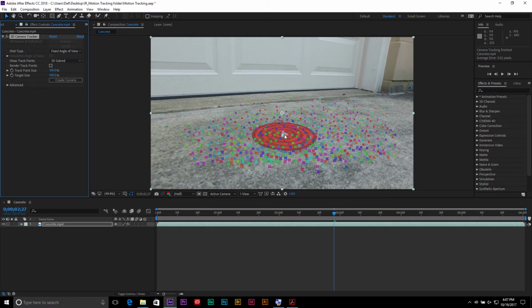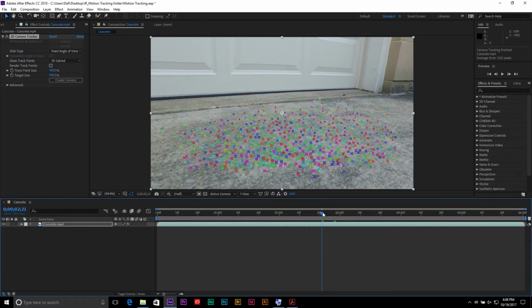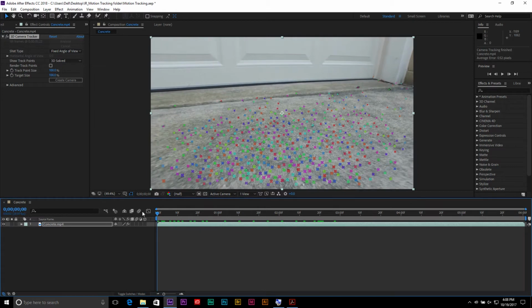And your projects may look like they're in a different place because my current time indicator is randomly at 2:27, okay? Doesn't matter if you're at the beginning of the timeline or the end, but just so we're all in the same place, I'll move the current time indicator back to the beginning of the timeline, okay, just by clicking and dragging, and I'll place my target right here in this area.